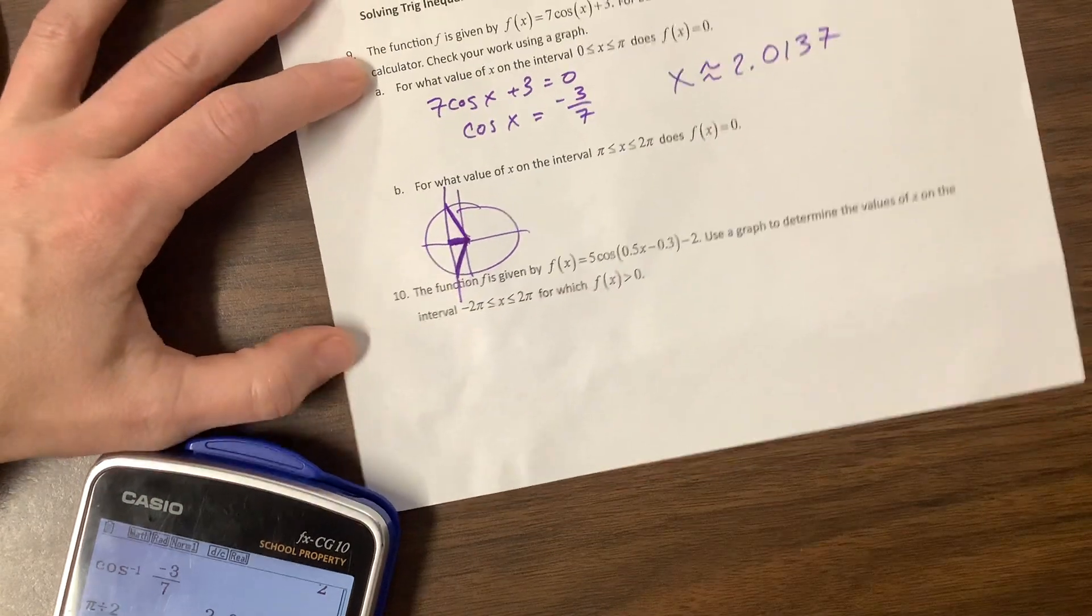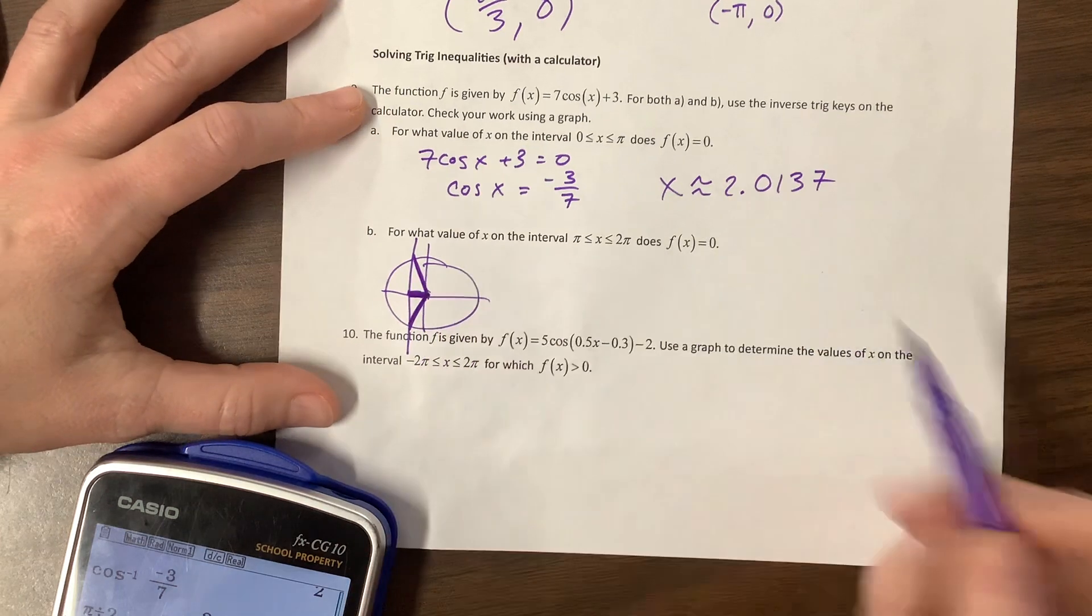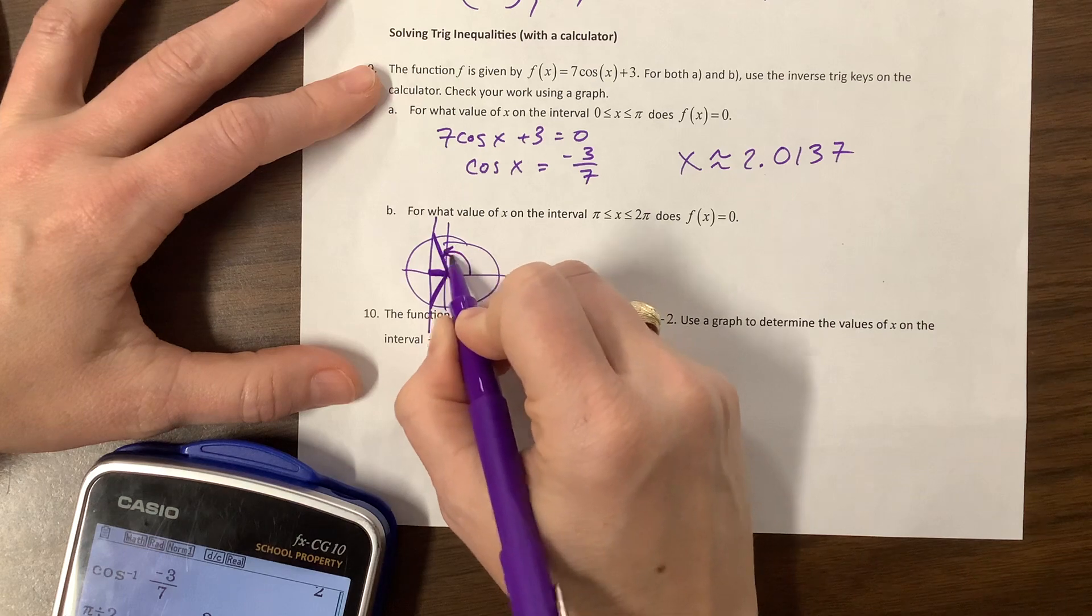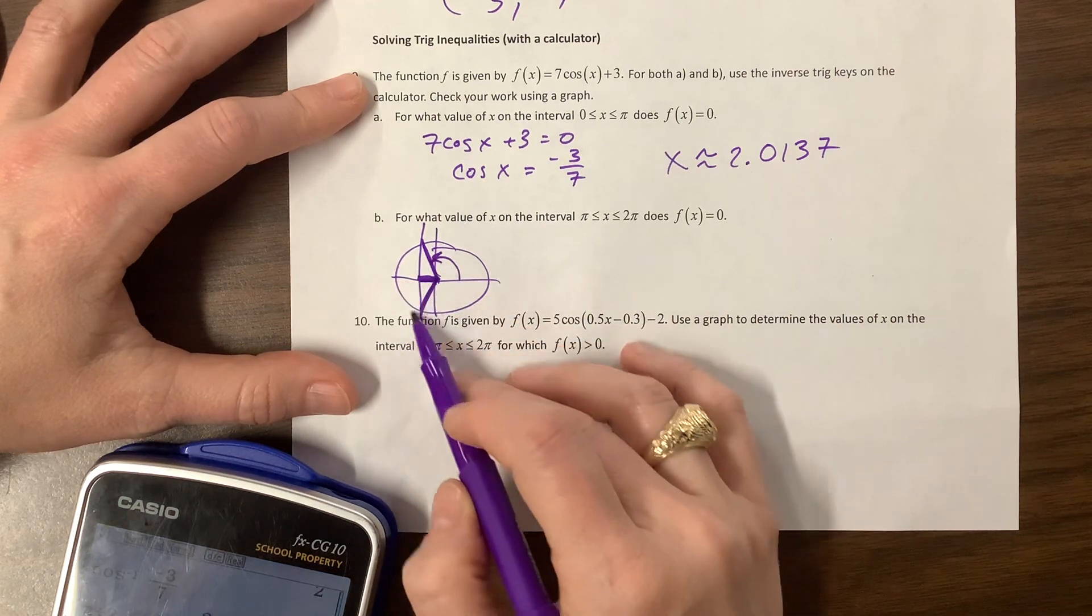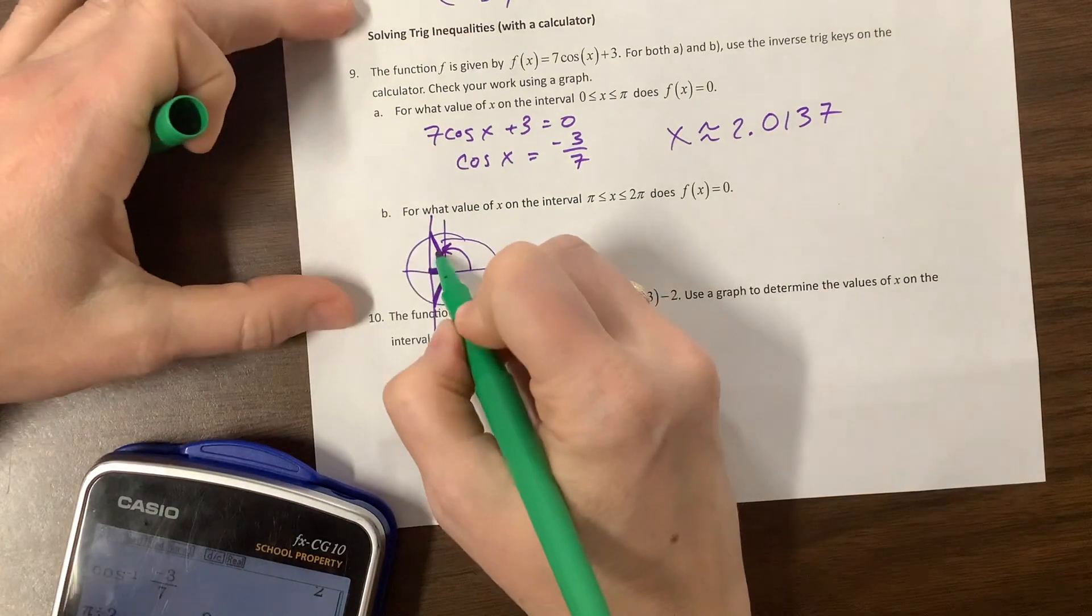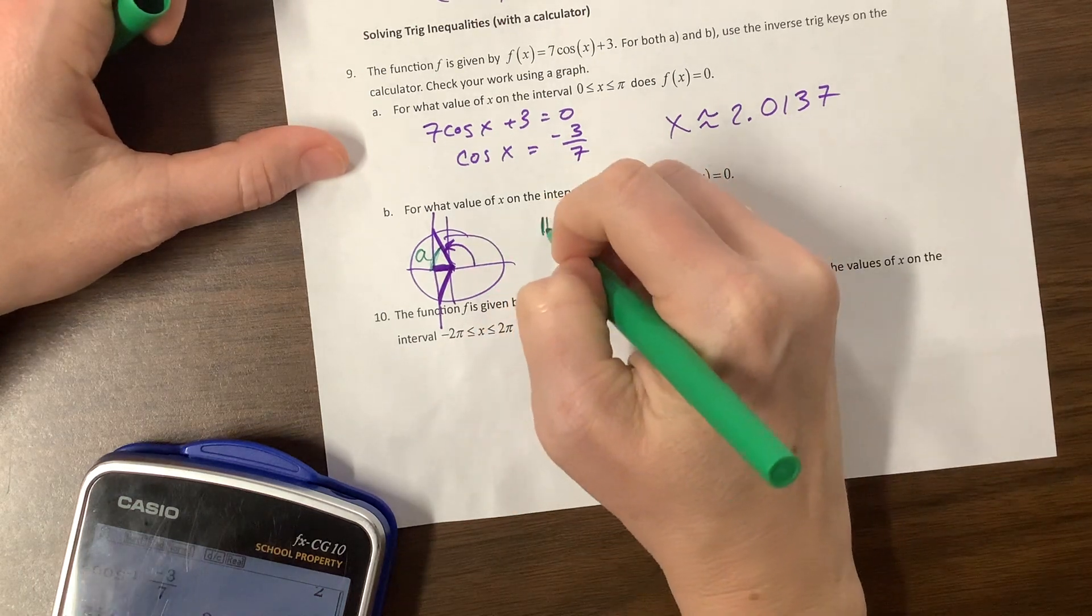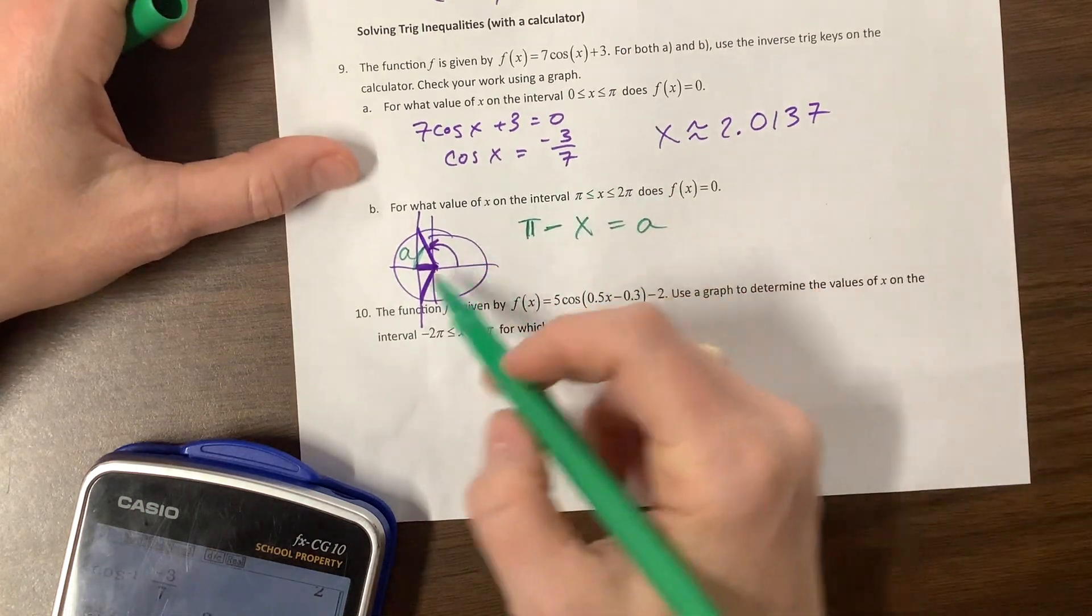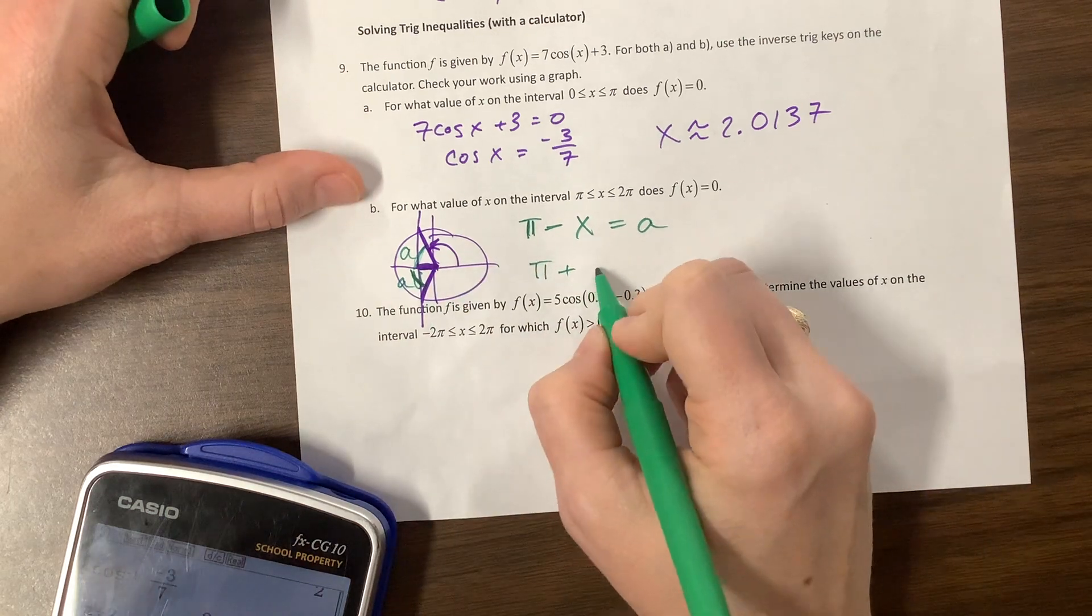And the other angle that has the same cosine lives in quadrant 3. So what's happening is, we could say, what we've got is that we are, this angle right here is about 2, it's a little over 2. And so then this has to be, we're going to be this far away beyond pi. So what we have here is, let's call this chunk A. So then what we're going to have here is A would be pi minus our x value is equal to A. But our new answer needs to be in quadrant 3, and that's going to be pi plus, now this value right here, this angle is the same, this is also A. So it's going to be pi plus A.